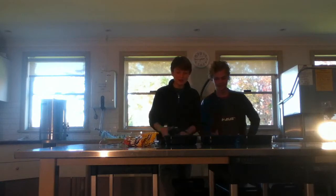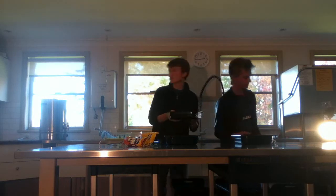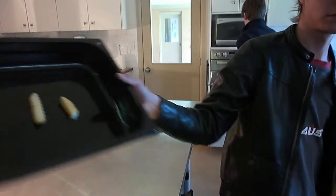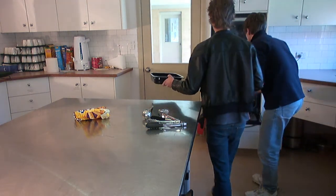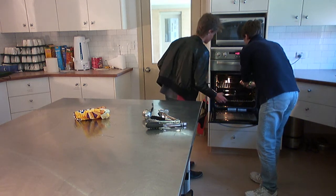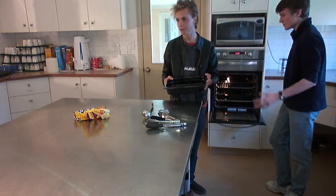So we've got them in there. Okay, now we're going to put these in the oven, is that right? Are we up to that stage yet? So after you've let them sit here for about 3 minutes, then it's right to put them in the oven. As you can see, we're opening the oven here. Open it up, and then you place it in like so. Always do it in that order, not the other way. These ones will have to wait because there's not enough room.